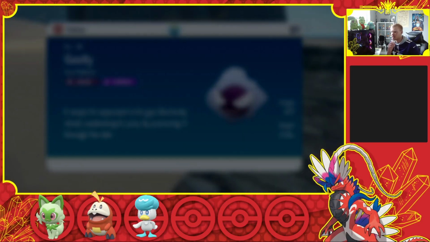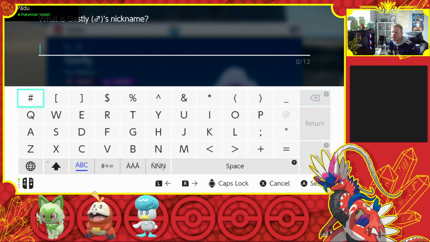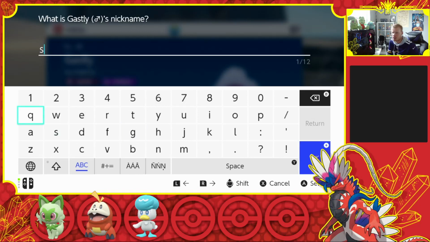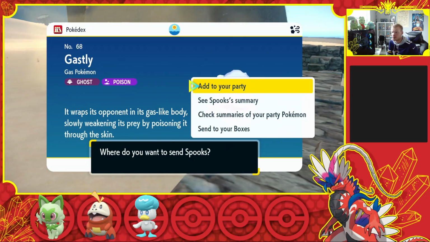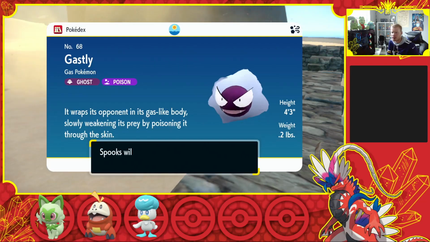We're gonna name this one too. What's a good name for this one? It is a male. Let's name this one. How about... Spook. Spooks. I'm gonna add him to our party. Let's swap out Hydreigon for now.